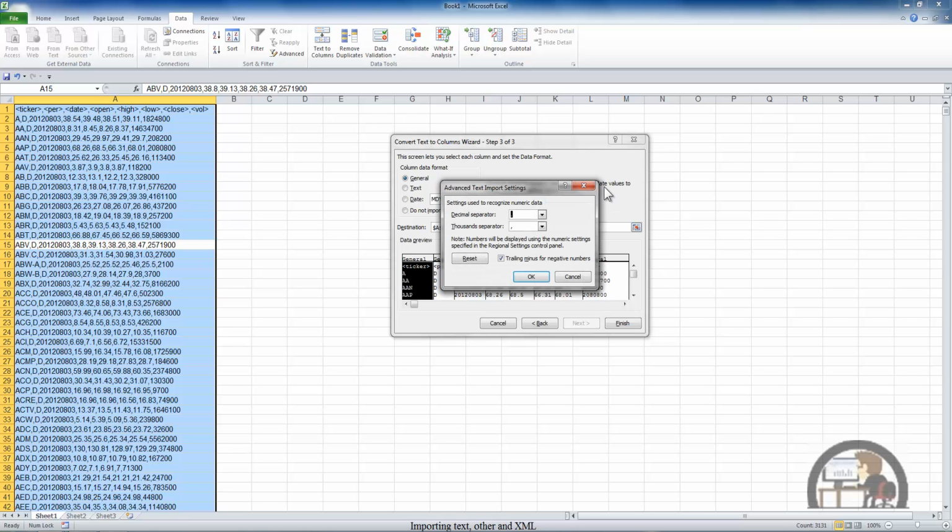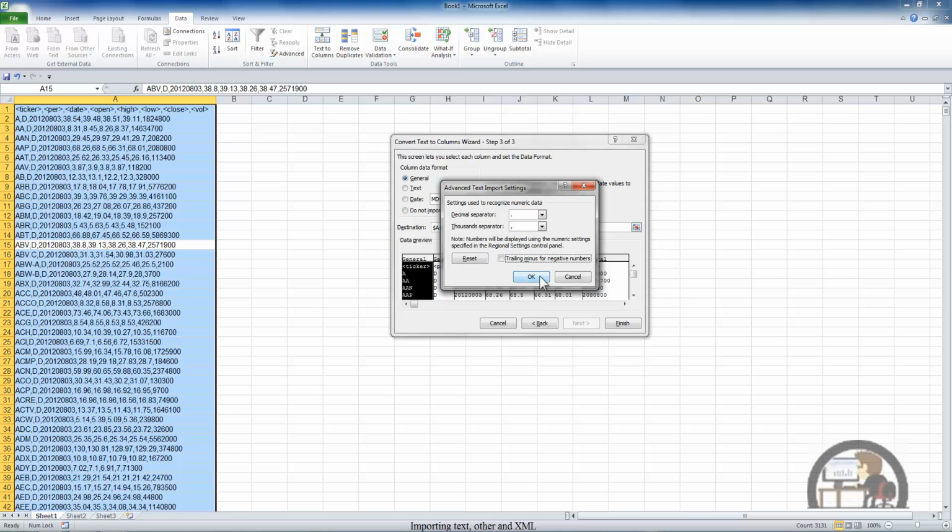The settings for the numeric decimal separator and thousand separator, and we don't have any trailing minuses for negative numbers. And that's selected because I checked it during the last time we had the dialog box opened. So Excel will remember your decision for that particular option setting.